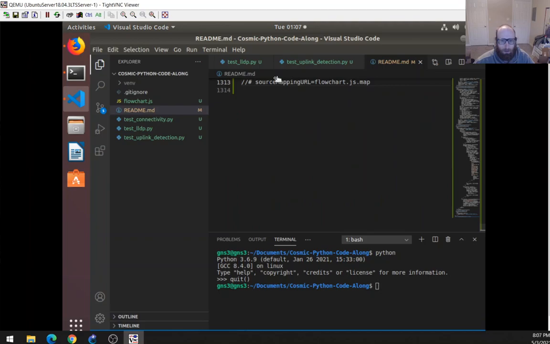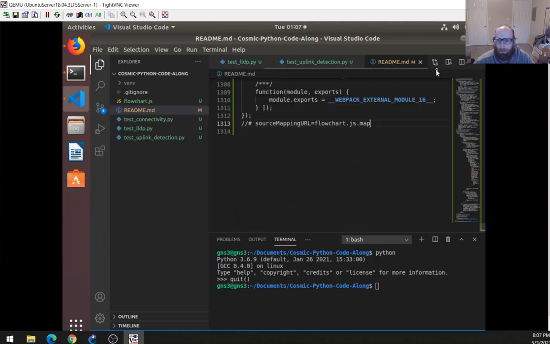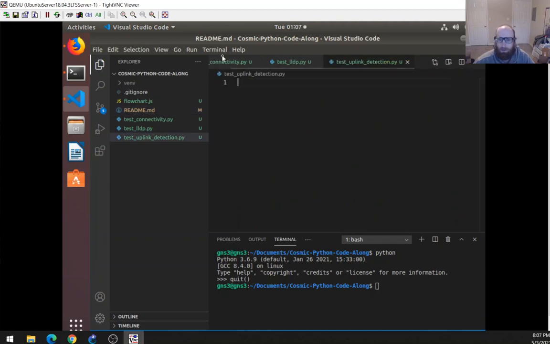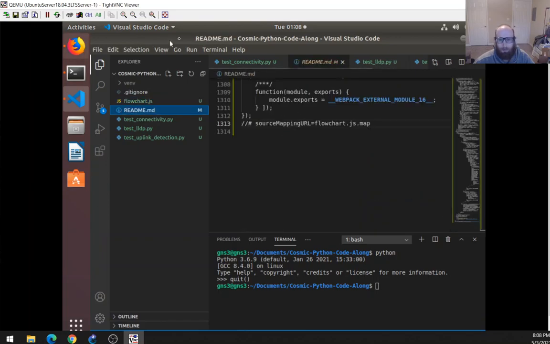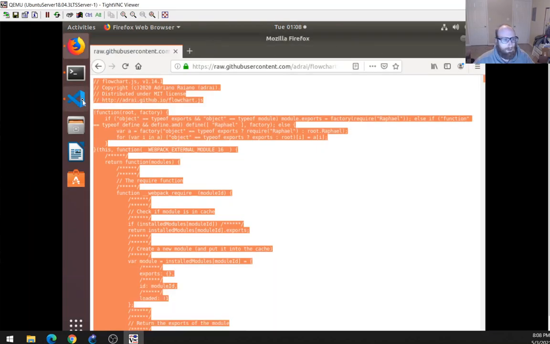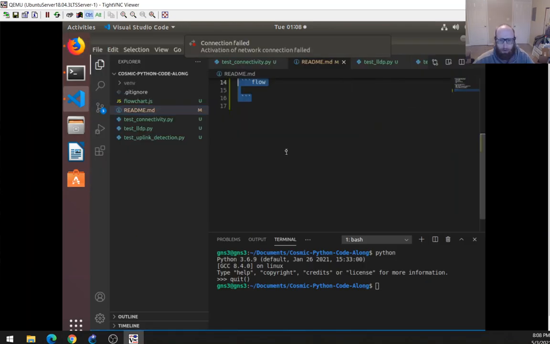Oops, that's not what I wanted. Okay, yeah, that's good. Oh, it looks like my README is still filled in with that extra paste.